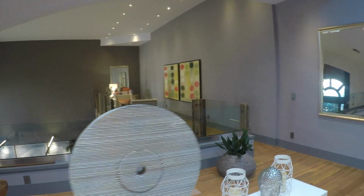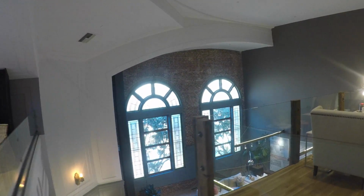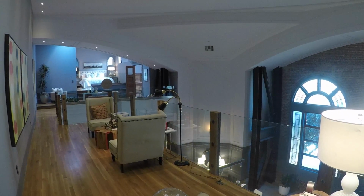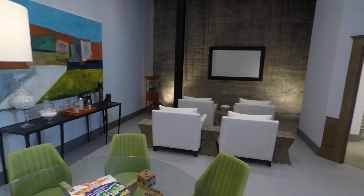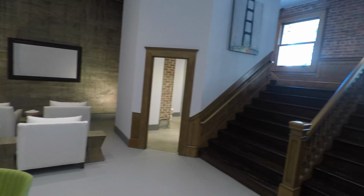Okay. John, do you want to add anything? Yeah, it is an amazing space for entertaining, or for art collectors. We have had parties here with over 200 people, and as mentioned, these are double wall insulated. So we had a 4-piece jazz band going in here, and you could not hear them next door. So it just rocks out. It's a great space for that.